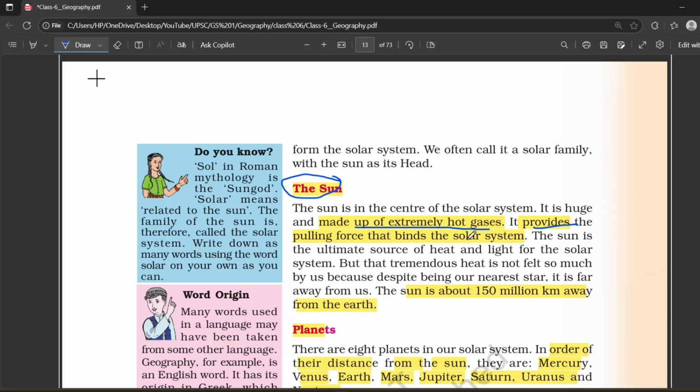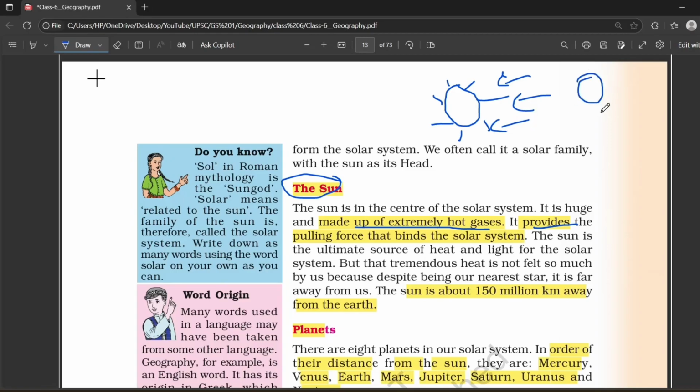What does this pulling force mean? For example, imagine this is a sun. The sun has a very strong gravitational force. Because of this, it pulls the planets towards itself. This is the sun, this pulls the planets towards itself. This is a planet.